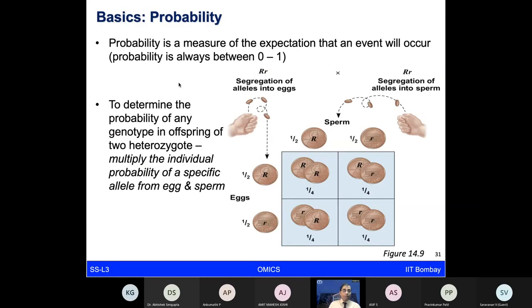So I don't have to tell this audience, which is already coming from engineering, how you measure probability between 0 and 1. And that of course is like doing a toss, where you have two possibilities. And likewise, the same thing goes when you are looking at these gametes from the sperm and egg. And we were talking about those gamete characteristics of the dominant or the recessive traits. So let's say that is coming half and half, capital R or small r, and the same coming from the egg and the same coming from the sperm.